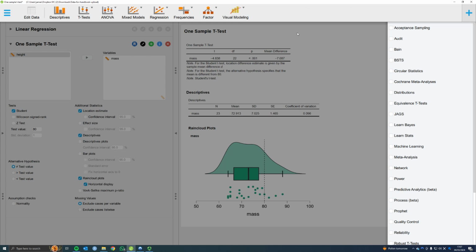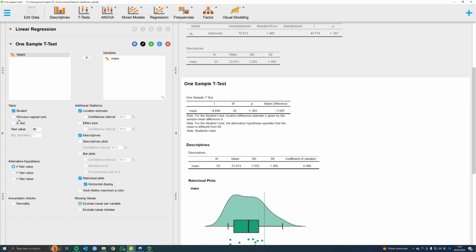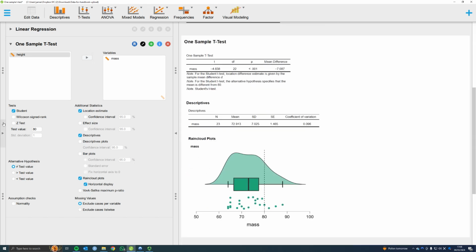Hopefully this has been useful, and again has shown you the kind of equivalence between the general linear model and the named tests, such as the one sample t-test here. As I mentioned, there is the non-parametric version of this, which is the Wilcoxon signed rank test, and all that does is essentially produce a signed rank transformation on the data, and then does exactly the same thing, this intercept only model, which is what we call that one sample t-test.